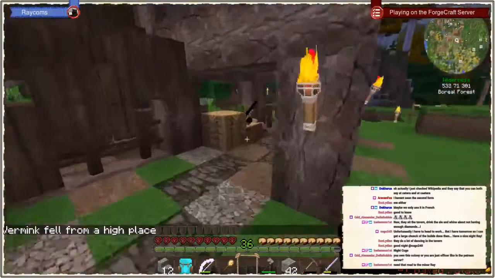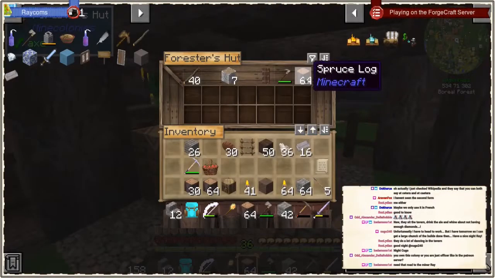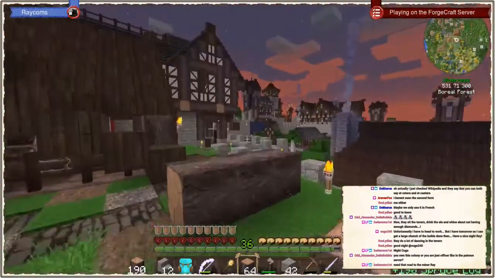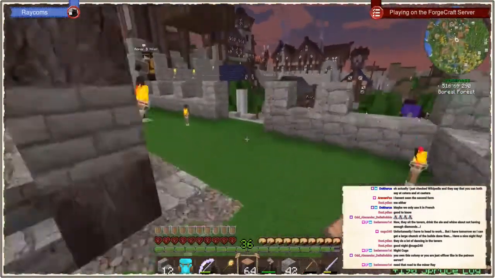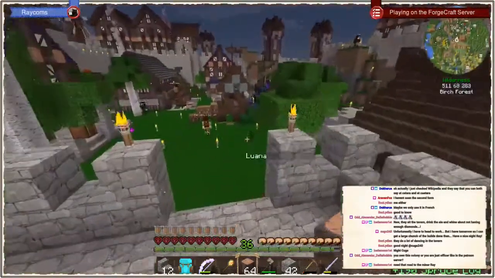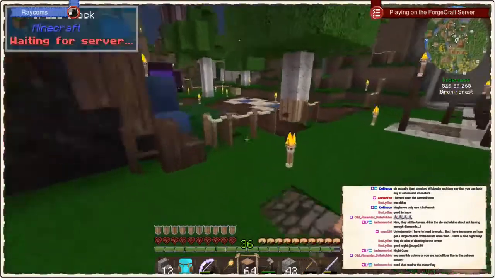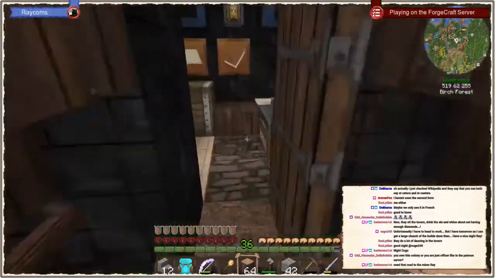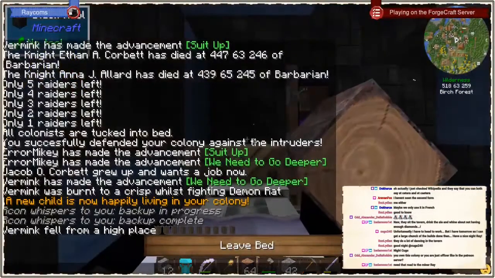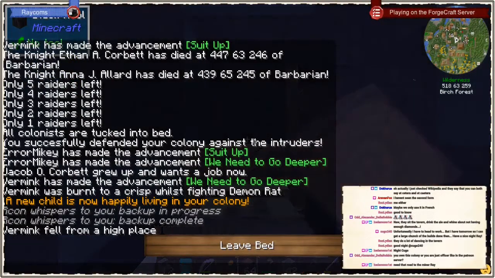So... spruce. And I'm going to first sleep quickly. And... yeah. I think I'm going to do that next. Just going to sleep. And then we take a bunch of dirt and make a nice dirt path over there to the miner.